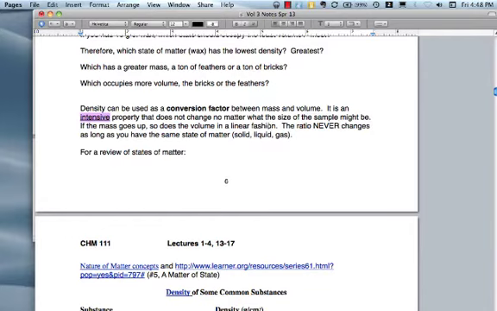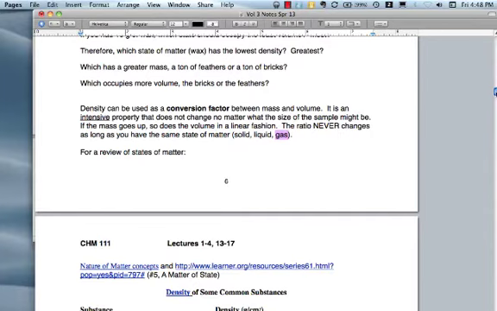All right. So if I have 5 grams of copper, that has the same density as if I have 2 tons of copper. That ratio never changes as long as you stay solid in terms of copper. If we're talking about nitrogen gas, it doesn't matter if I have 5 milliliters or centimeters cubed of nitrogen gas or a kilometer cubed of nitrogen, you're still going to have the same density.